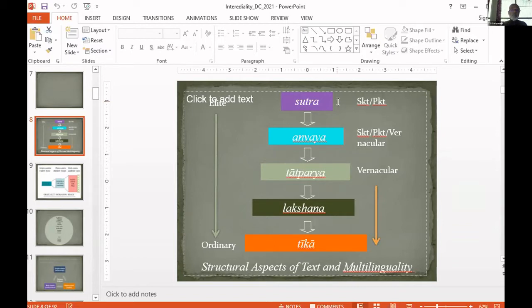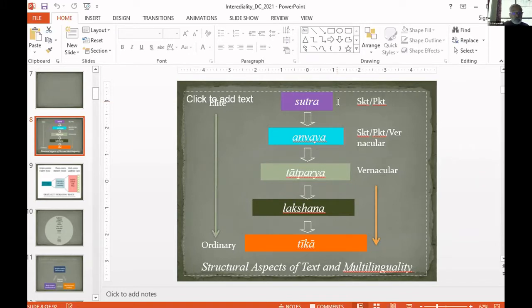Many tikas don't have to be an expansion of the verse or sutra at all. So in that sense, the manuscript is dead for all practical purposes and is in a museum. It's a very vibrant discursive discourse of medieval India. See, come to the left. At one end, the sutra or the verse in its original format could be read by a person who knows Sanskrit, Prakrit, or the ancient form of vernacular in a monastery or in a court, somewhere in an elite setting. So the public sphere is also changing.